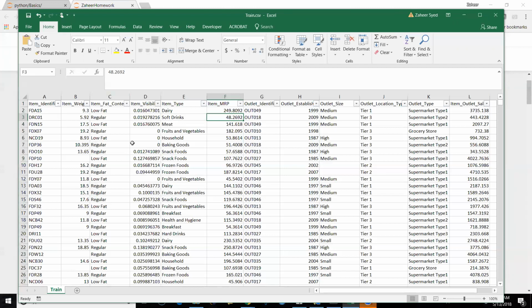Maybe the variance test you can try to think about yourself. For example, if low fat content and regular fat content have the same averages, then the next question is, are they distributed evenly or not? Those types of questions you can try to find out. But anyway, that is good. Whatever you did, I like it.